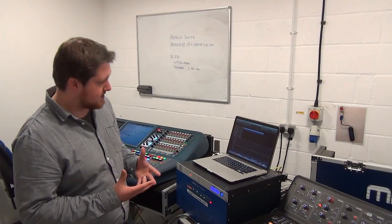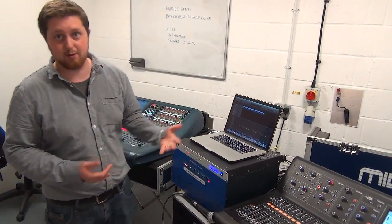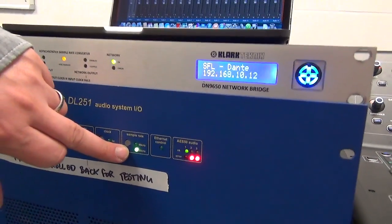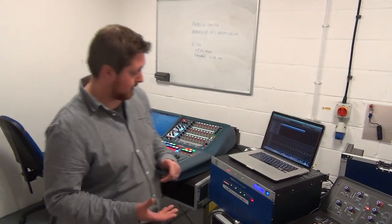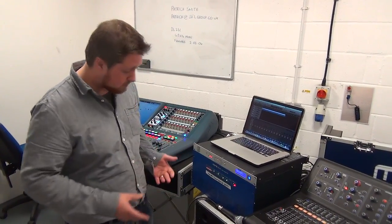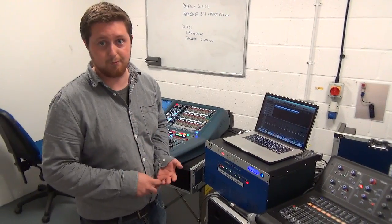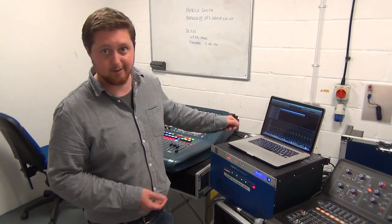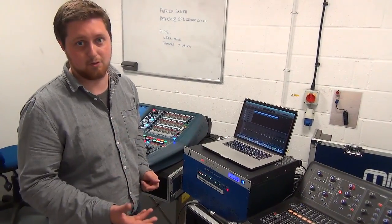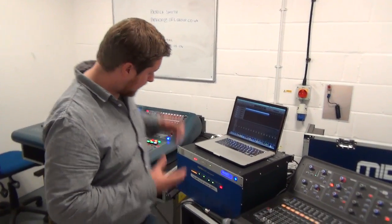In terms of exactly how this works: we do have to run the DL251 in 48k mode. If you're running it with a pro series console you'll be running it in 96k — there's just a button on the front here to change that from 96 to 48k. If you're used to running these with pro series, you'll know you need two lines of AES50 to get the full 48 in, 16 out from the DL251. Because we're running in 48k mode now, we've doubled the capacity of the AES50, so I can now get the full 48 in and 16 out on a single line. I've only got a single line of AES50 running from here to the console, and on the patch I now have access to the full complement of those channels.